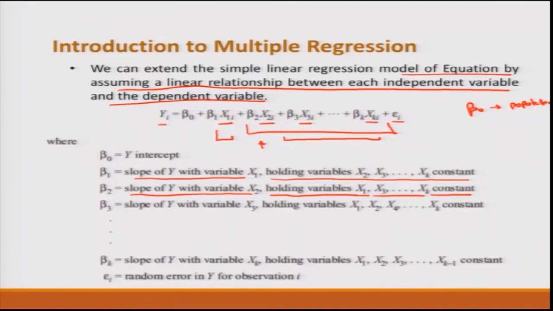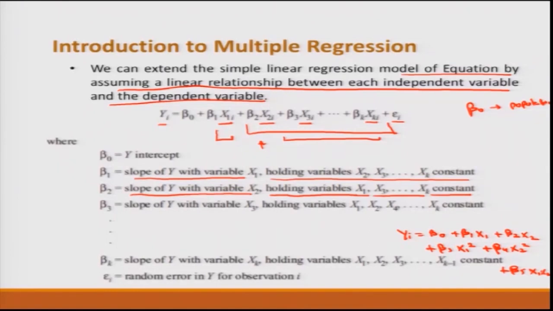Even if the independent variables are of higher degree, the regression is still linear regression. If I say it is a relation like this one, yi is equal to beta naught plus beta 1 x1 plus beta 2 x2 plus beta 3 x1 square plus beta 4 x2 square. And if there is some interaction, meaning both of the independent variables are interacting with each other, I can put beta 5 into x1, x2. Is this a linear equation? No, this is a polynomial equation, a second degree polynomial equation. The equation is polynomial, but the regression is again linear here.